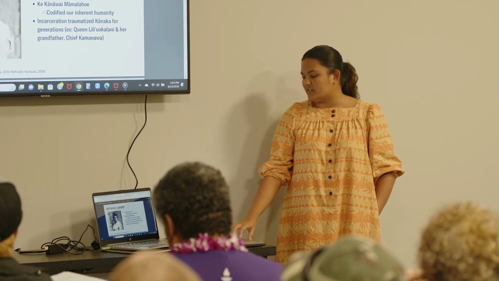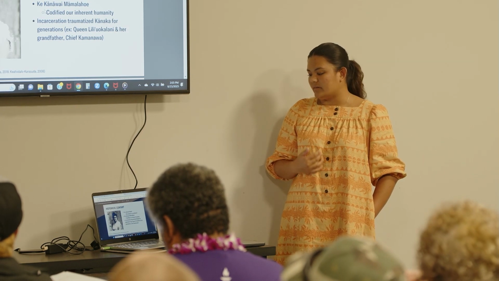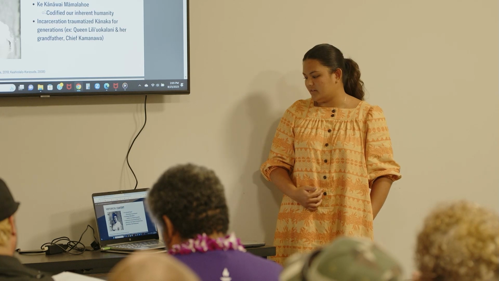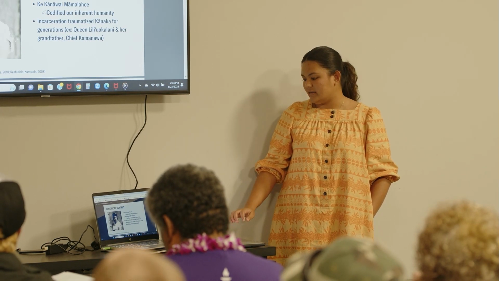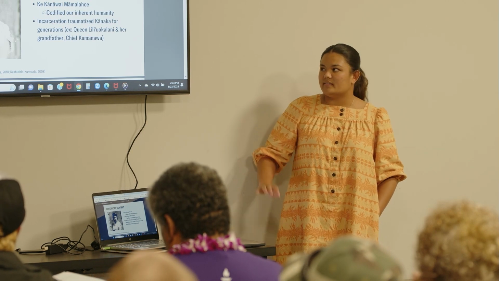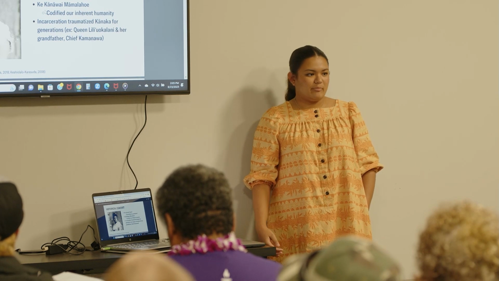Yet this all changed when Western forms of punishment were introduced in the 19th century, following the unwanted arrival of Westerners and colonization. One prominent example of this violent shift in society to capital punishment is the incarceration of our Queen Lili'uokalani, after the illegal overthrow of the Hawaiian Kingdom, and whose grandfather, Chief Kamanawa, was actually the first instance of capital punishment in Hawaii, as he was hanged.